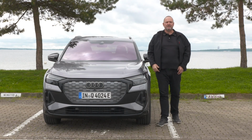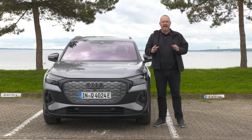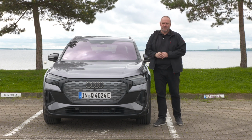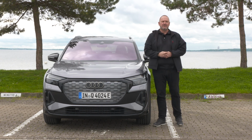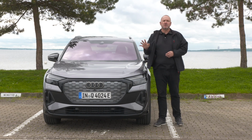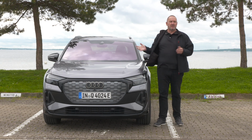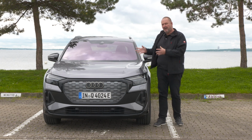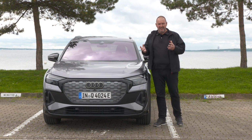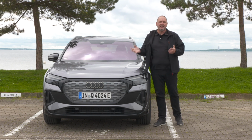That was my first test drive in the new Audi Q4 50 e-tron Quattro, the top model of the new Audi Q4 e-tron series. And I have to say, of course that car is an absolute pleasure to drive, but I think a modern battery electric vehicle must deliver more, and this is what Audi promises. They say the car should take up to 20 kilowatt hours per 100 kilometers driven, and as you can see in our display, it shows about 21. Quite nice. And with that, a real range of about 300 up to 400 kilometers with a fully charged battery in normal traffic, depending on the drive and the weather, should be easily achievable.